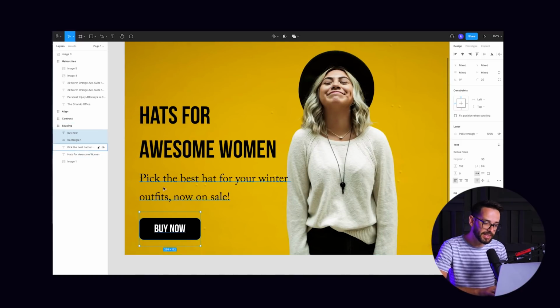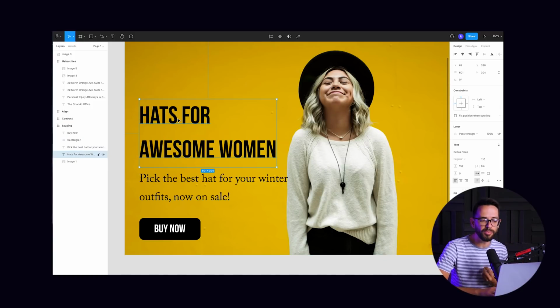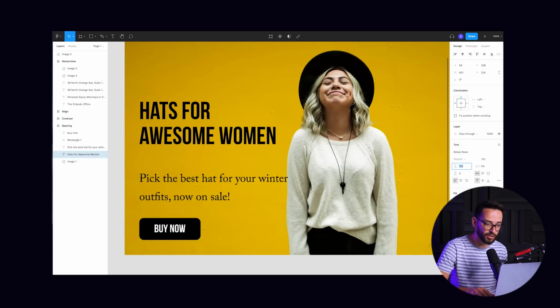And equal spacing can also be between the different elements. Now note what we have here. We have a typographic element, like a headline, that has such a huge space between the lines itself that it looks as if there are actually 3 elements here, right? "Hats for" is element number 1, "awesome women" is element number 2, and it looks like 3 different elements. It doesn't look like this headline is 1 element. And the way that we group things together in design is by spacing. So if there's too much space, they look like different things.